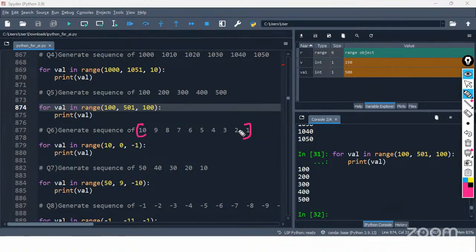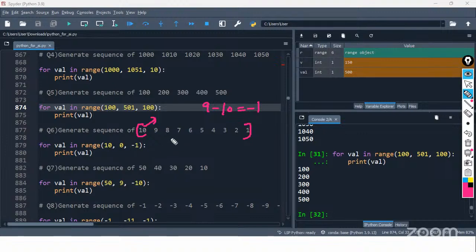Yes. Using syntax 3, I'll be defining my values. Obviously, the start will be 10. Then, how can I get the step? Take the difference. 9 minus 10, it is minus 1. Then, how can I get the stop? Just go beyond it. One value next to 1, it is 0.